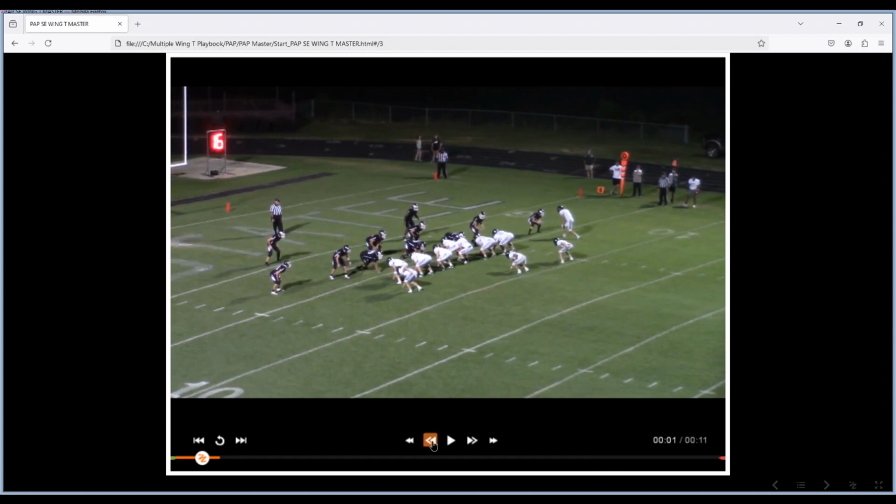All right, I love waggle on the goal line. Now, when we do it on our goal line, we do some things a little bit differently. We like to adjust his splits. We like to put him in what we call a crack alignment, and we run a crack corner. So what you should get is him coming in here hard and then either breaking to the corner or breaking to the sideline, or both, depending on the alignment. Again, it's man coverage, so it's a great man beater in these situations.